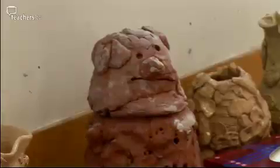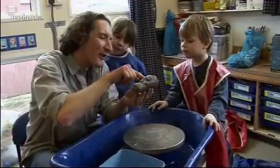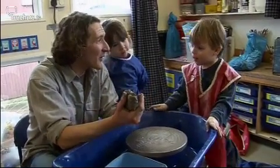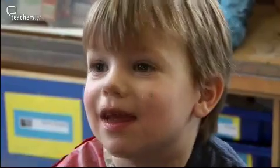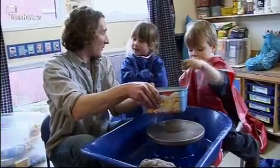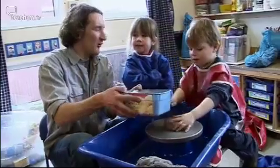At Evesham Nursery School, they're shaping language through creative experiences. Today, some children are choosing pottery. John uses the activity to particularly encourage Luke's language and thinking. You want to make a rocket? Okay, so. I want to make a bowl one. A bowl? Brilliant. And what are you going to use your bowl for, Sean?